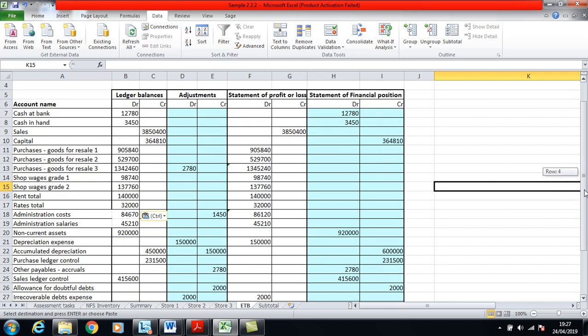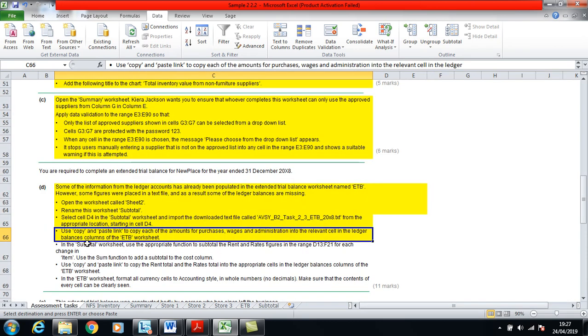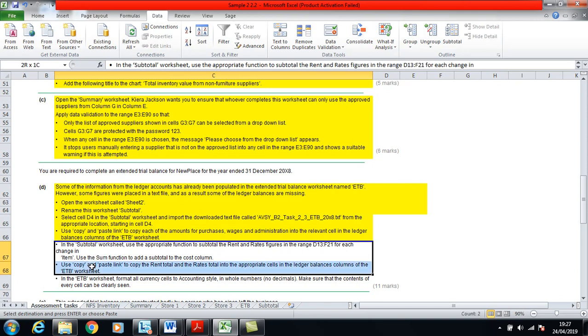So we put all the information in there that we've got. We've done the subtotal, and we've paste linked the rent and rates.